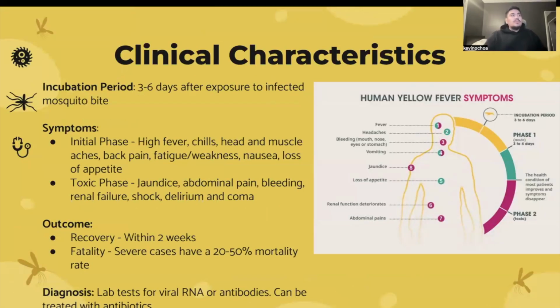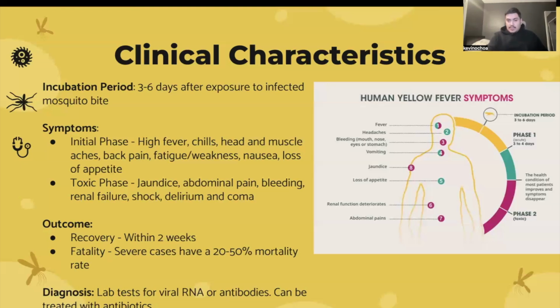Some clinical characteristics. While yellow fever outbreaks may not dominate the headlines, the disease remains a major public health concern. In areas without robust vaccination programs or mosquito control measures, it can spread rapidly, causing devastating epidemics of the virus. The virus also poses a dual threat, affecting both human and animal populations, requiring a coordinated response to prevent and manage outbreaks in the future.